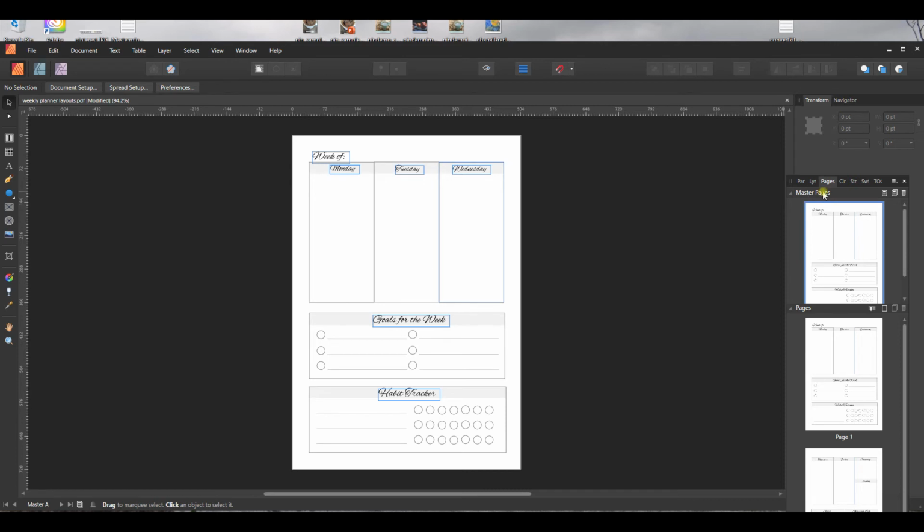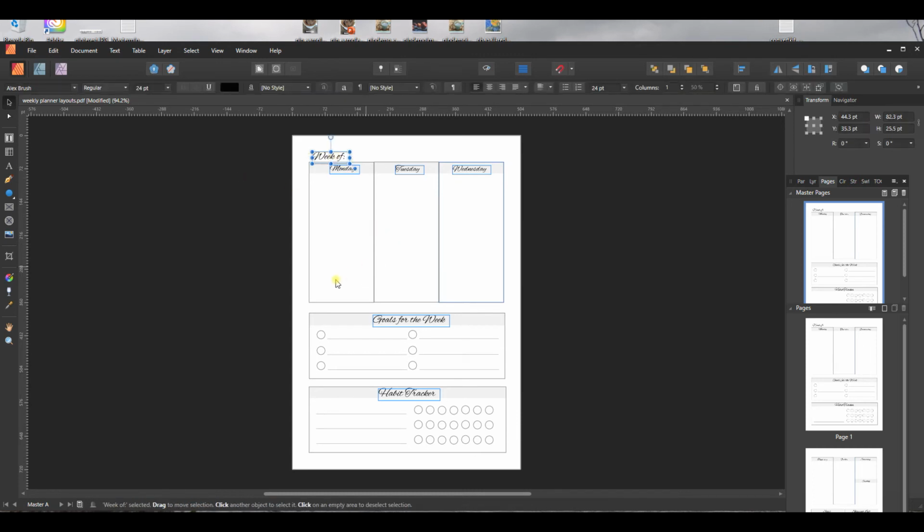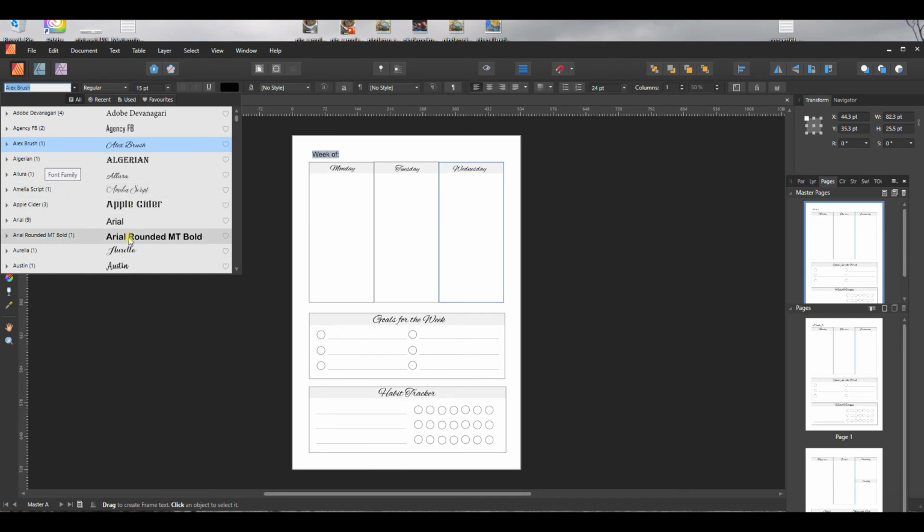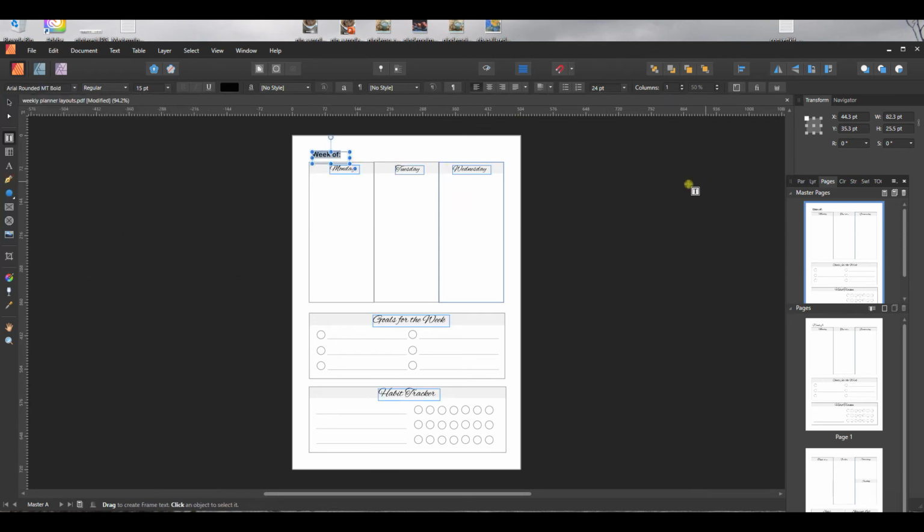And so this is handy to work in master pages so that you can make global edits across your document. Again, not going to get too deep into the difference between these two because that's not the focus of this video. So now we can edit anything on the page here. So you'll notice all the text boxes are already kind of outlined in blue, but really you can edit anything. So I'm going to click on this text here, go to my frame text tool, and now I can highlight this. I could change the size of the font. I could change the type of font that we're using. And I could change the color, all sorts of things.